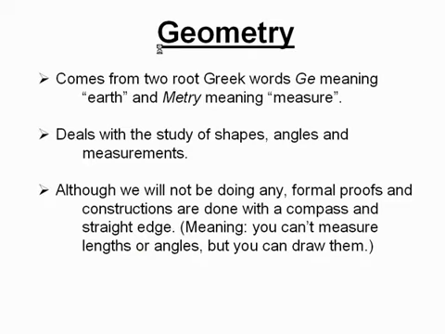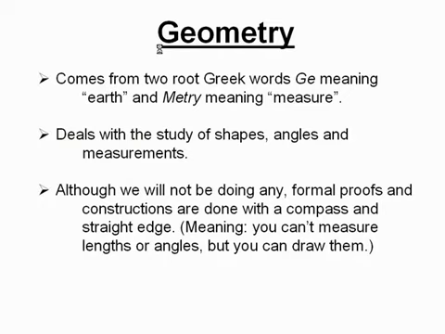Geometry. Well, geometry comes from two root Greek words, ge meaning earth and metry meaning measure. Just a bit of etymology for you guys. In any case, geometry deals with the study of shapes, angles, and measurements. In this lesson, we're going to be talking mostly about angles and line measurements.